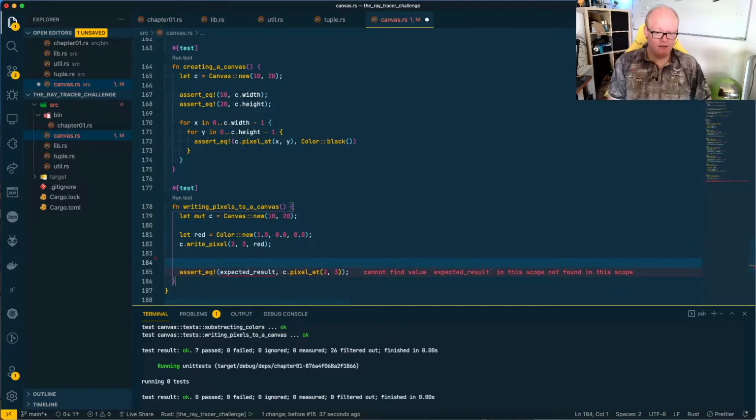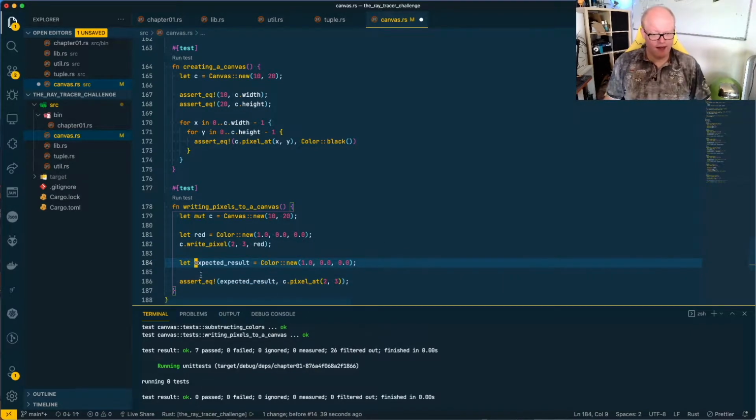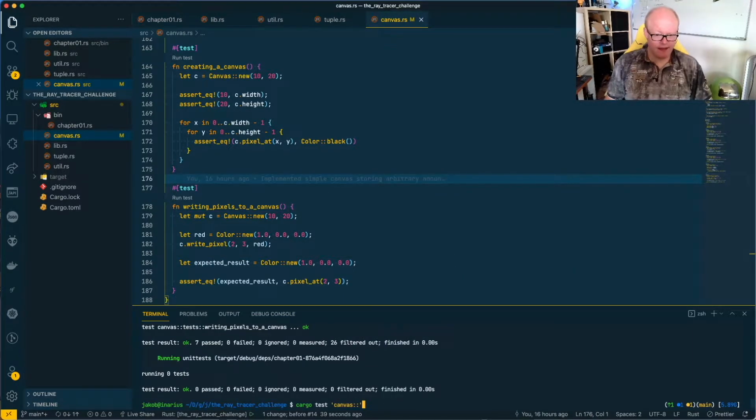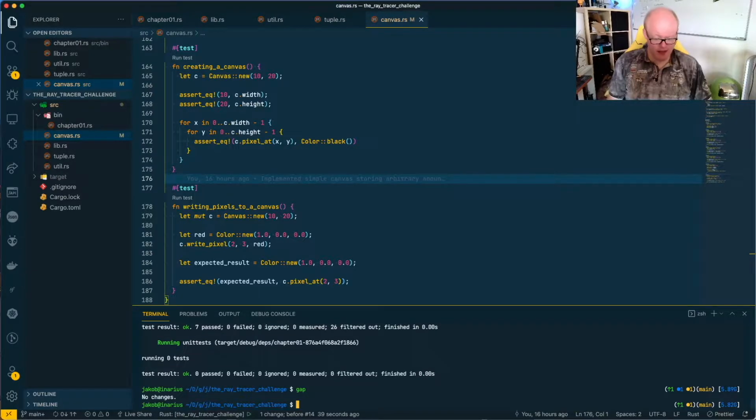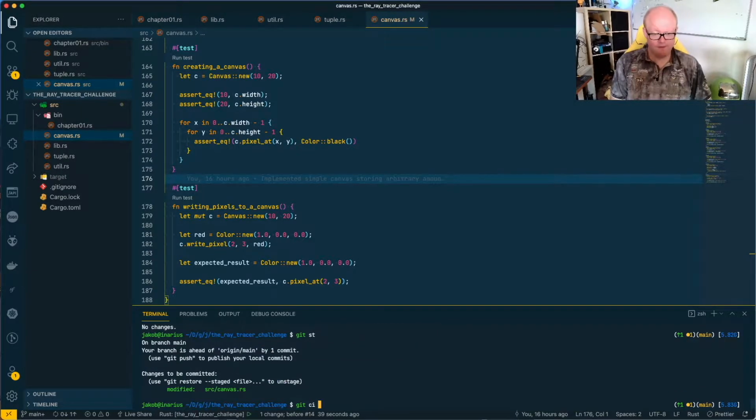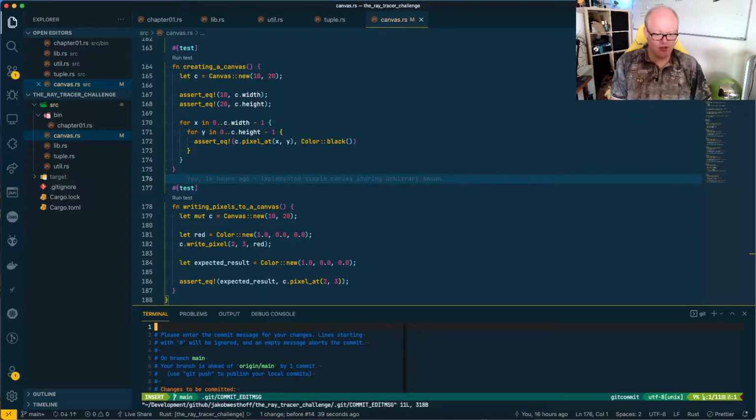I will still leave this as it is because I kind of like it now better than just reusing this red. So we see what is the expected one and what we are doing here a little bit clearer. So I will not change this. But yeah, let's commit the changes. Allow copy semantics for color struct.